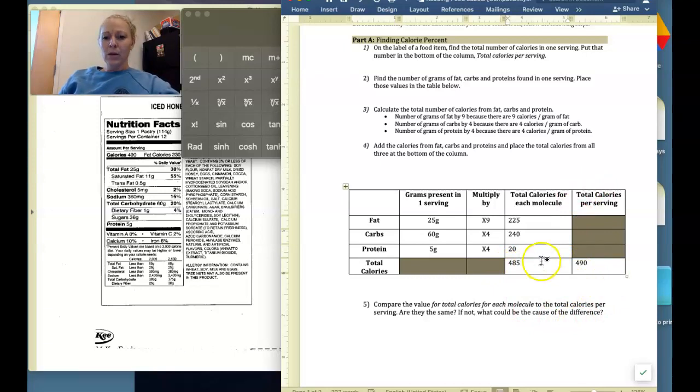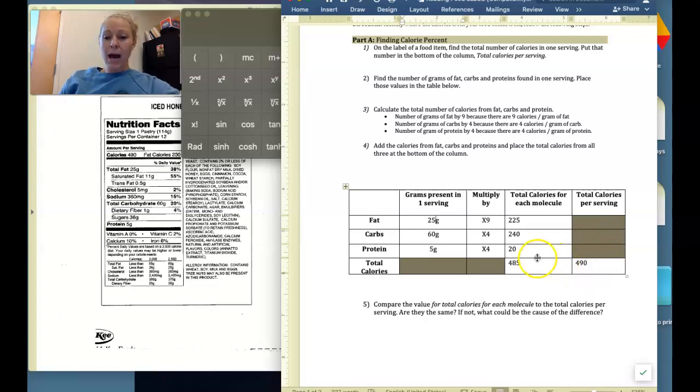Why is that? What they don't have to do on these labels is indicate exact amounts. If we have 25.4 grams of fat in a serving of honey buns, they can round down. They kind of hide those calories in there. If we had 60.5 grams of carbs, they'd have to round up and call it 61, but if they have 60.4, they can round down. So there are hidden calories there, but they can't hide them in the total calories per serving. They have to indicate all of the total calories in that honey bun.